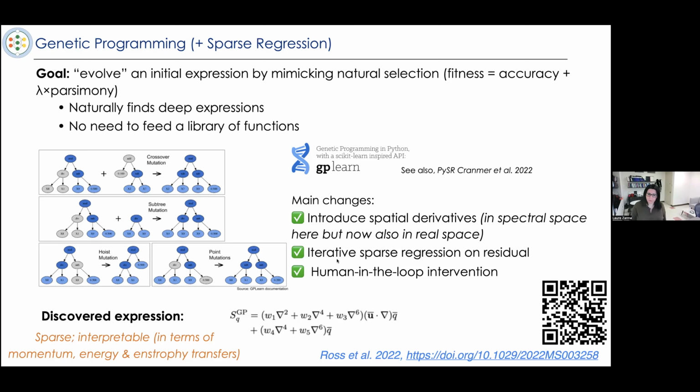And the third thing that we've done is what we call the human in the loop intervention, meaning we made the algorithm stop when it did something stupid, like adding vorticity and velocity together, which don't have the same units. So if you didn't do Buckingham pi ahead of time by normalizing everything, then you end up with an issue. So down here is one of the expressions that we discover. If you worked on mesoscale eddy parameterization for a while, you probably recognize quite a few of those terms. Some is the negative viscosity.